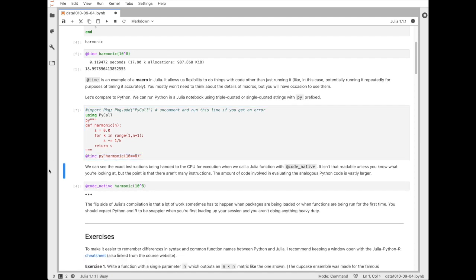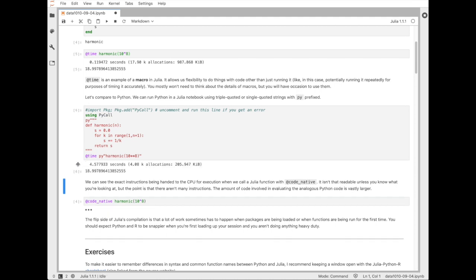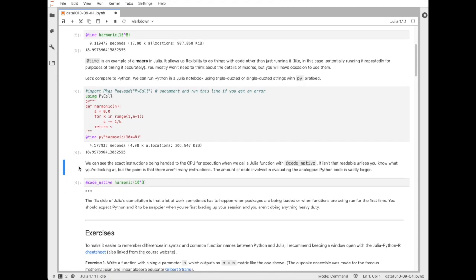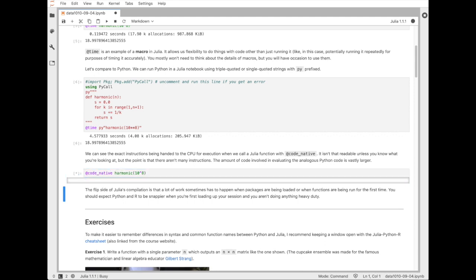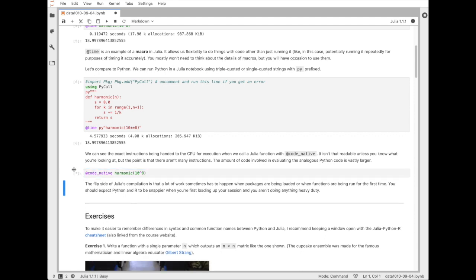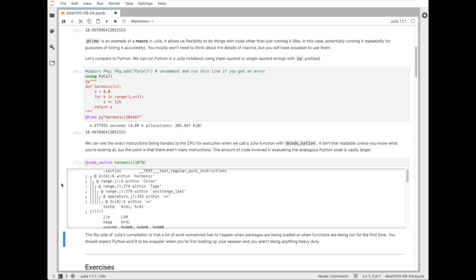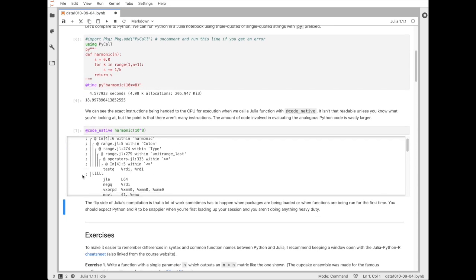What you'll see is that the Python code takes longer to run, and you're going to get very similar results if you run it in an actual Python interpreter. The time that this takes really is in the interpreter making this for loop here. Julia does not actually execute that for loop in the Julia code. What it does is it compiles it down to machine code and hands that to the processor. So it's performing that calculation in essentially the same way that C or some other compiled language would.